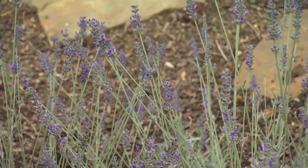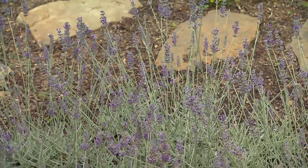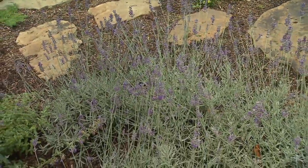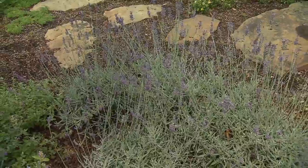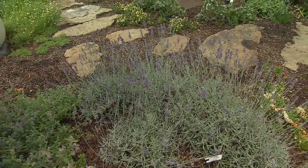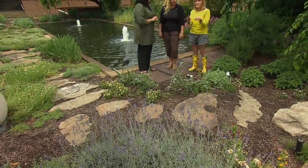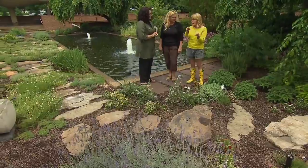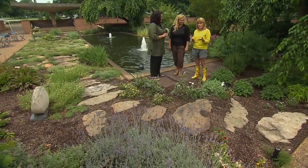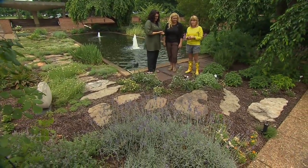Rhonda, tell me what variety this lavender is. You were saying that it's one of your favorites. Oh, it is. It's silver frost lavender, and it's very drought tolerant, and when our temperatures got down to 0 degrees, this plant was a survivor. So I absolutely love this. I'll come in and I'll deadhead to continue these blooms as well, but I just love the color of the plant and the most beautiful fragrant blooms.